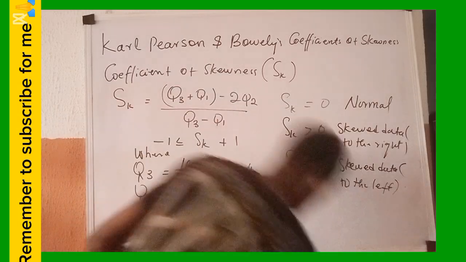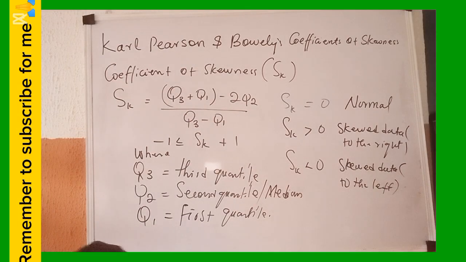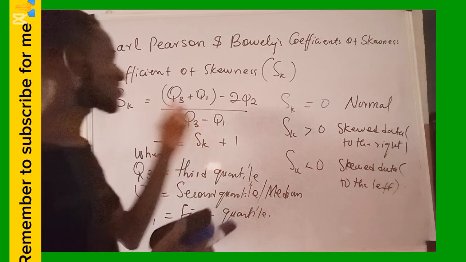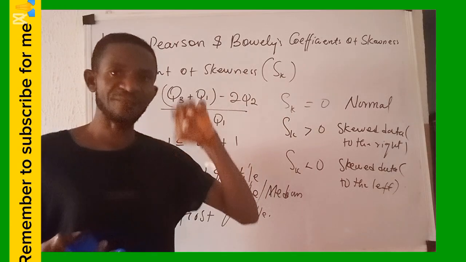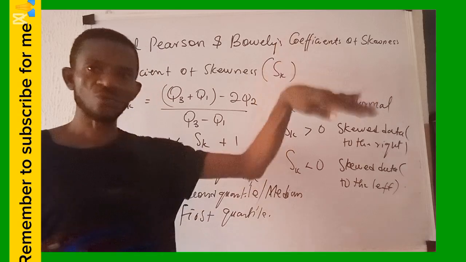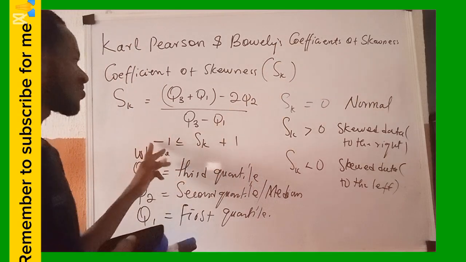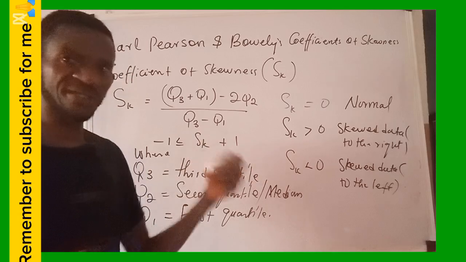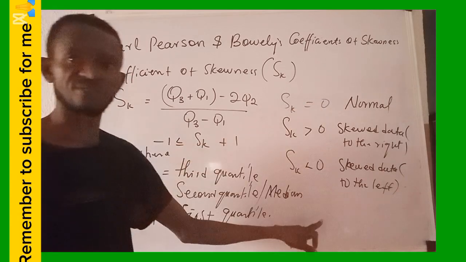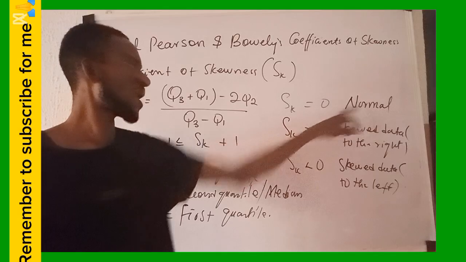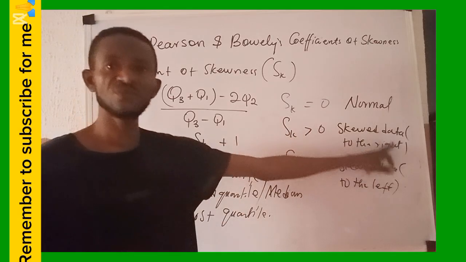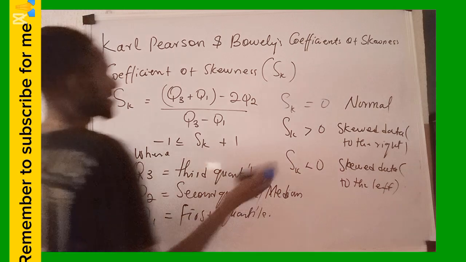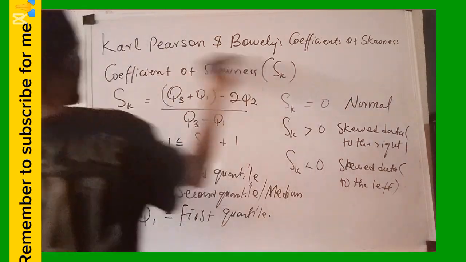So we are going to take a question to illustrate all these things which we have seen. So permit me to quickly clean this. Always pay attention to the range of Karl Pearson's, minus 3 to plus 3. Pay attention to this one, minus 1 to 1. Then equally remember these conditions. When SK is 0, normal. SK greater than 0, skewed to the right. SK less than 0, skewed to the left. Thank you very much. Permit me to clean it down and then we'll talk on that one.